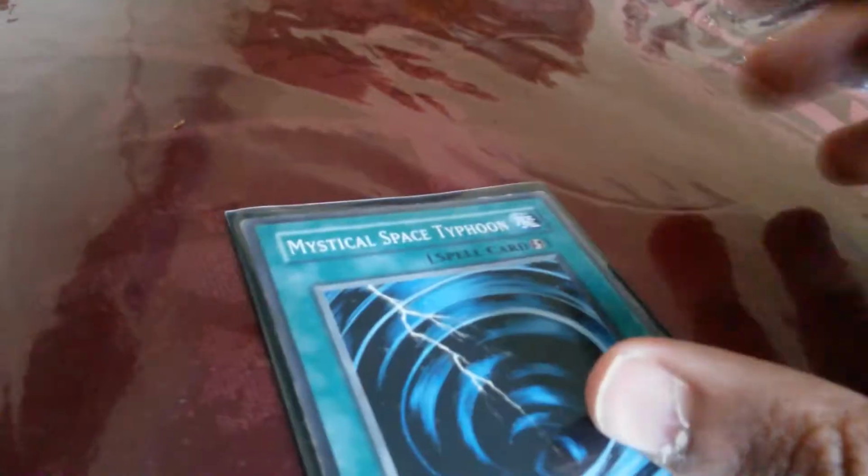Next up, you have 2 Forbidden Dresses. Yeah, it's really good, especially on some cards. It's unaffected. Like, you can protect your cards at times. Then 2 Forbidden Chalices. Your opponent's trying to use an effect, you can negate it. And next up, 1 Mystical Space Typhoon. And finally, 1 Dark Hole. And that's it for the spell cards.